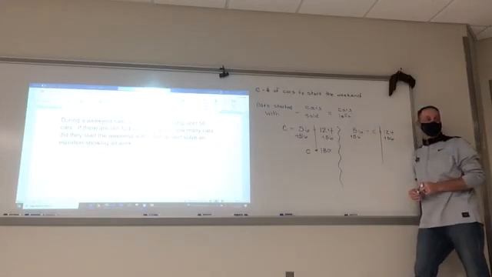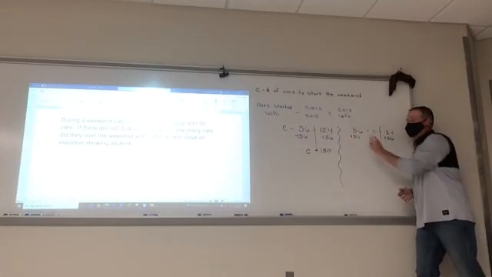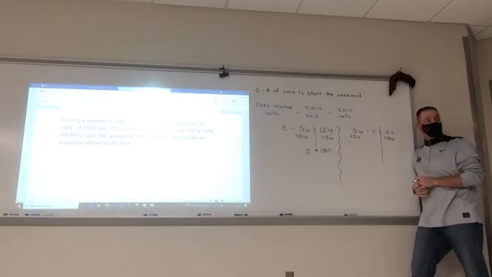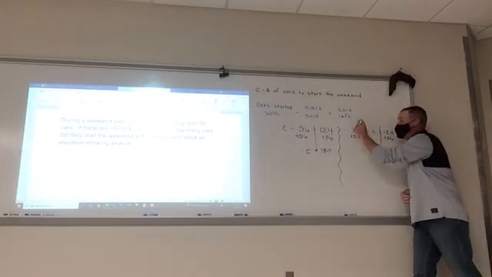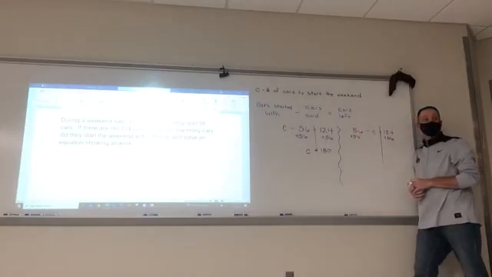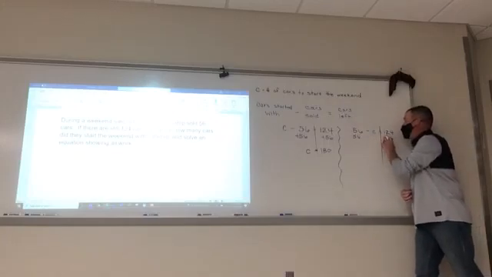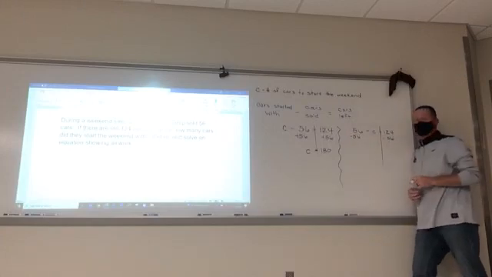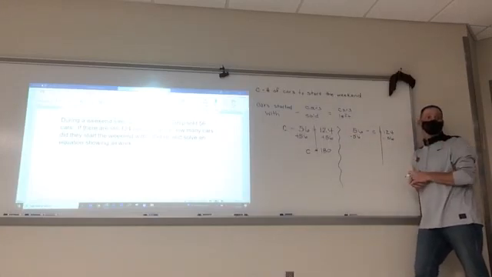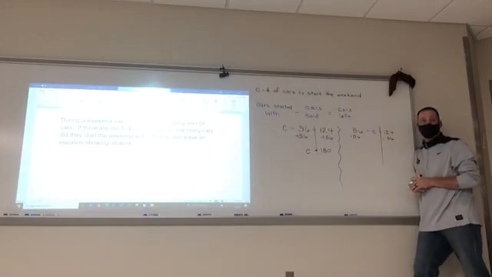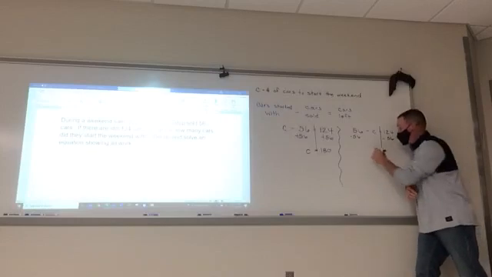Now you might say, well, Mr. Tompkins, you said to undo subtraction with addition. Yes, but you've got to pay attention to the sign that's in front of the number or variable. This is a positive 56. So if you're going to move that to the other side, what do you actually need to do? You would actually need to subtract that. Now, here's the other issue. Even if you subtracted 56 from both sides, what do you have left over here? C. No. You're left with a negative C.